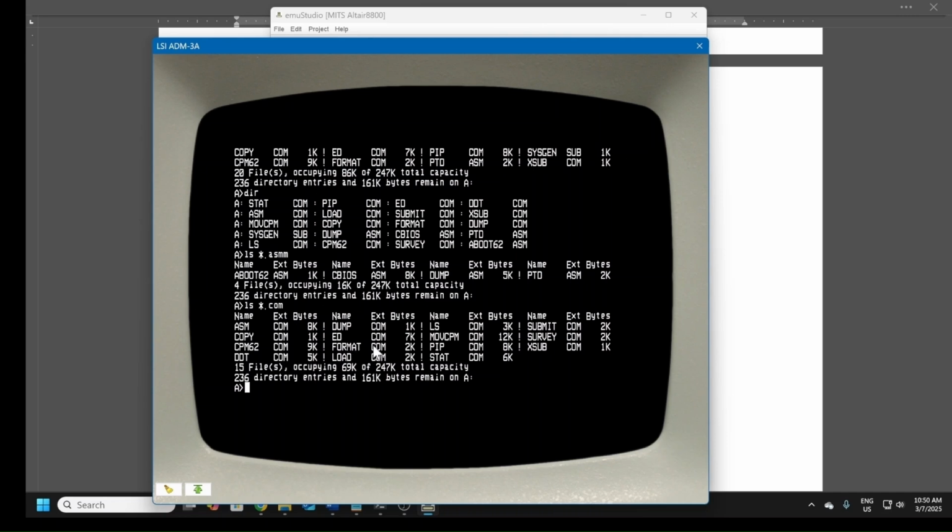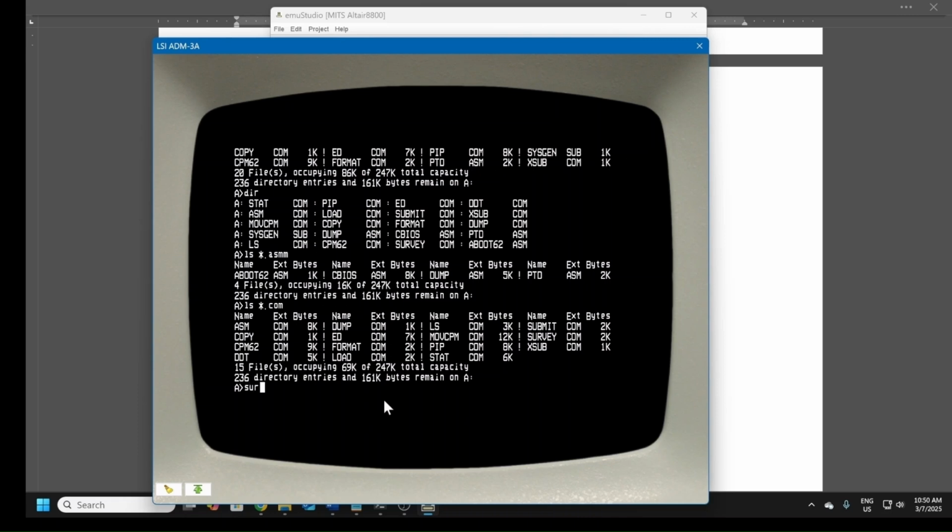ED, an editor. Format, I assume that's for formatting disk drives. LS, we just ran that program. And pip is the peripheral interchange program, I believe. Basically a utility for handling files and the like. Don't know what submit is.